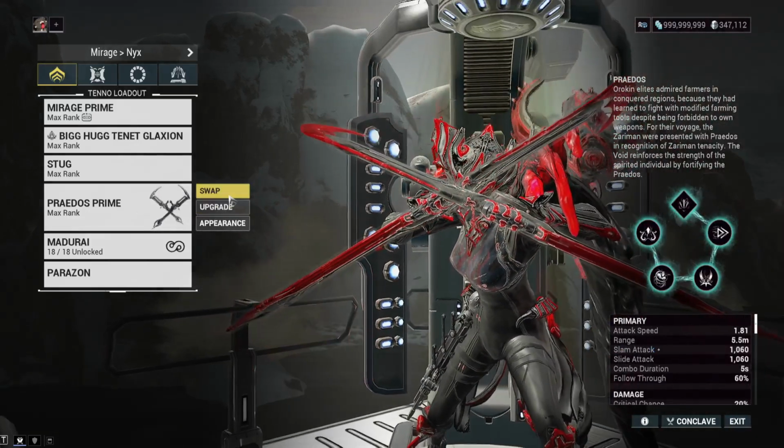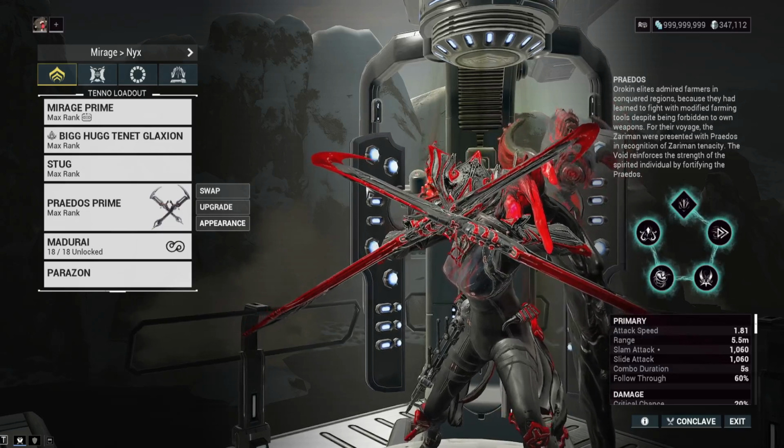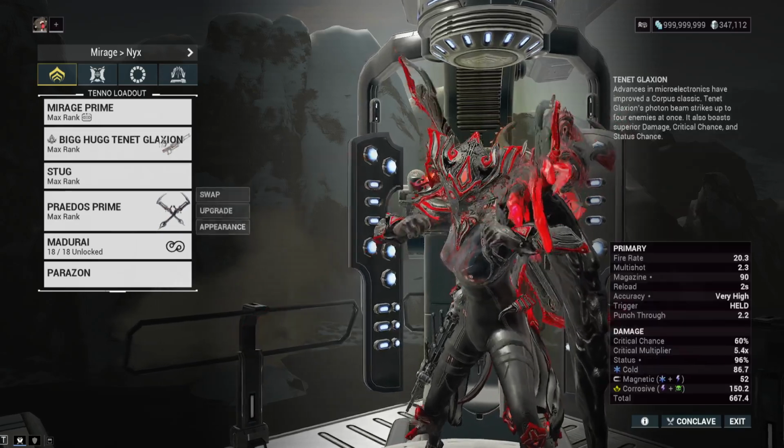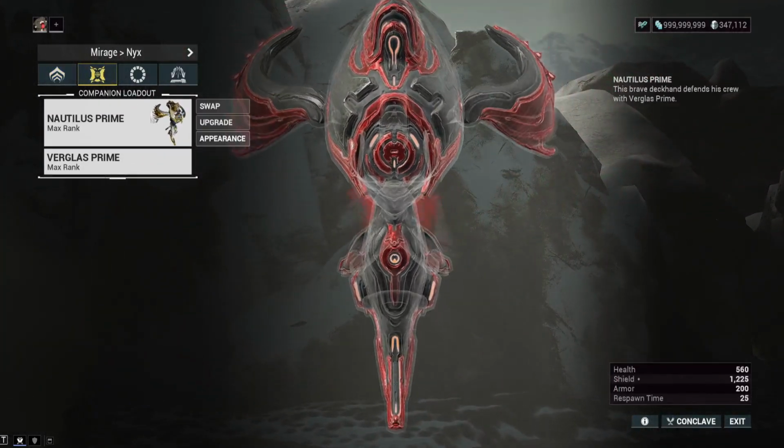And then for the Praetos, it was not used, it is used as a mobility stat stick because we got the increased sprint speed and parkour on here. But I'll still show the build that was not used pretty much at all in the footage. And for our companion, we do have the Nautilus and Verglas Prime, some of the newest items in the game, and some of the strongest items in the game.